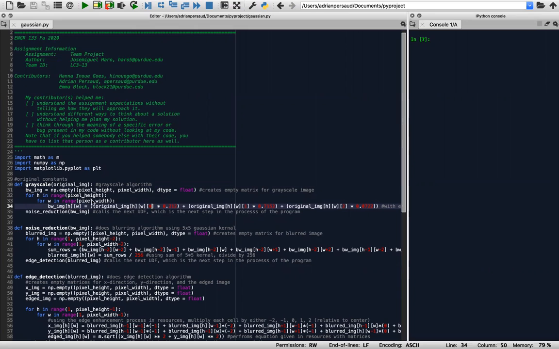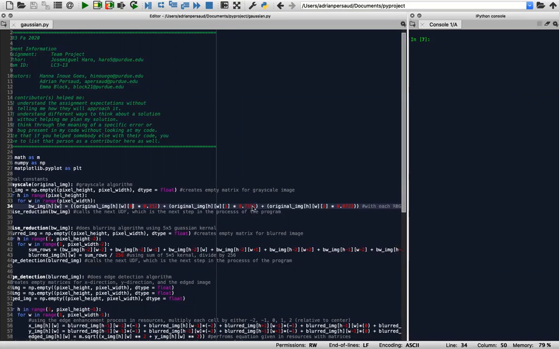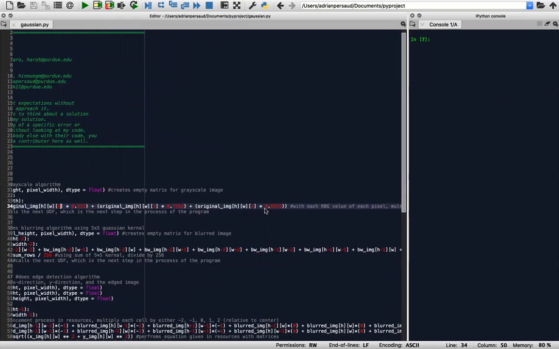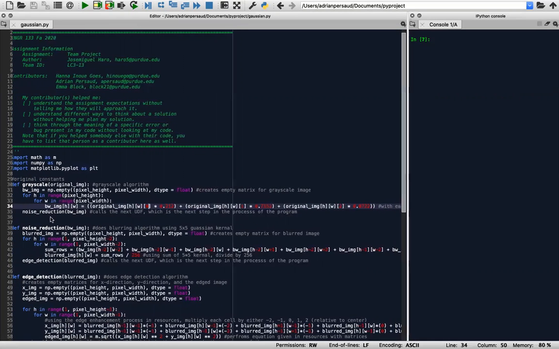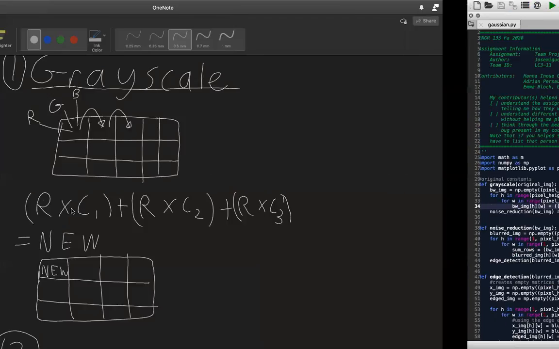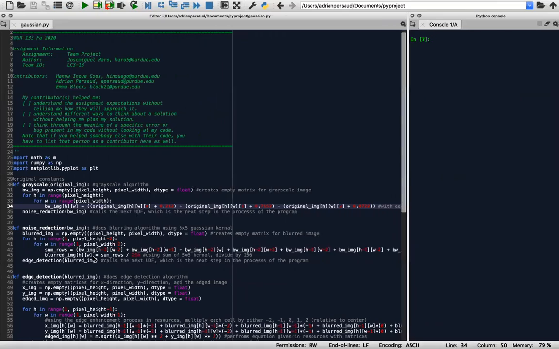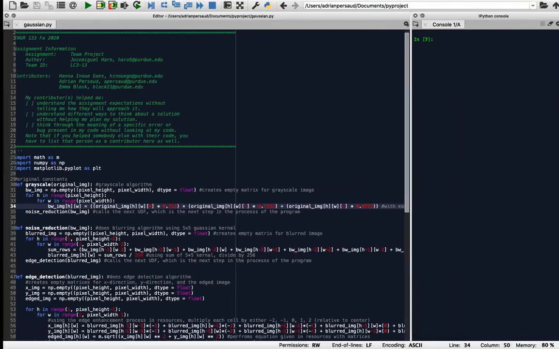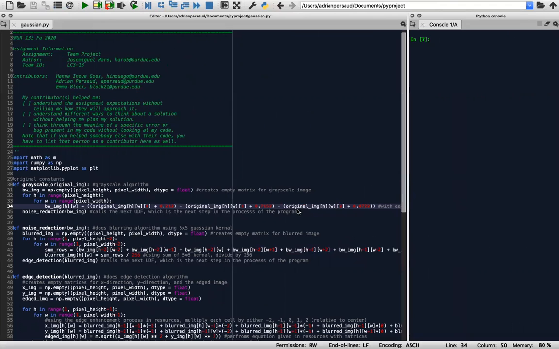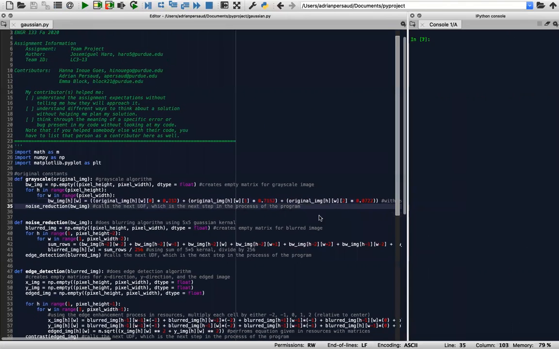We create a loop, and we're going to search every single pixel in this image, every X by Y, and we're going to search all of the color data. We're going to search the red data and multiply by 0.212, the green data, multiply by the constant here, and then the blue data and multiply by the constant here. We sum them, and then essentially we're putting all of these values into the first part of the empty matrix. Then we repeat it for the next pixel, then the next pixel, then the next pixel, until we've completed the row, and then the column, and then we've completed the entire image, essentially.